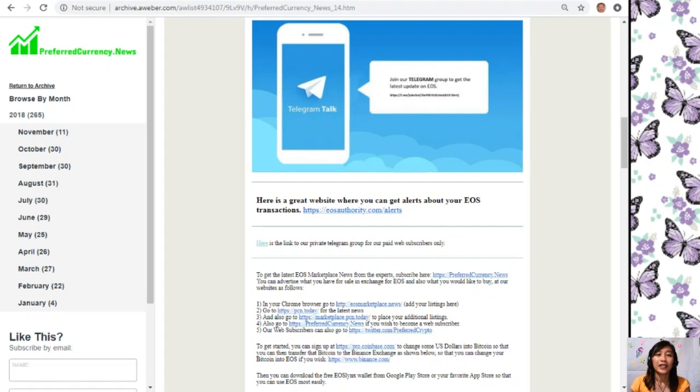eosauthority.com/alerts. Now guys, it is a great website where you can get alerts for transactions on your EOS account, such as incoming or outgoing transfers, changes or additions to the keys, airdrops sent to the account, actions authorized by the account, or any ECAF arbitration notices. Also guys, EOS Authority performs as a block producer where it deals professionally with technical matters or issues of arbitration and governance. Again guys, if you want to get notified regarding transactions on your EOS account, you can always go to the website here, eosauthority.com/alerts, and just type in your account name and your email address in the spaces provided for you, alright?